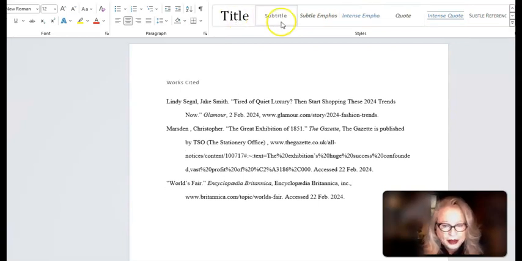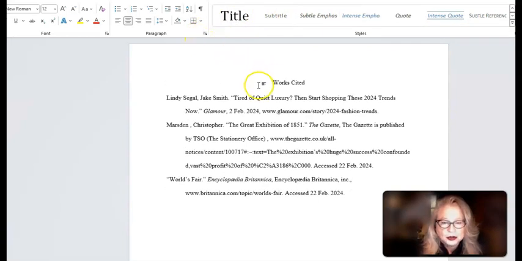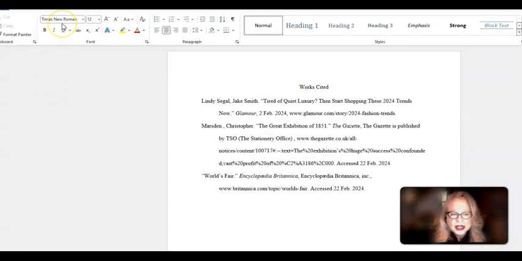So what do I want to make sure of? I want to make sure that I stay in normal. I want to make sure that I stay in Times New Roman, 12 font, and that everything is double spaced. Remember, there are only 2 spaces under Works Cited. Sometimes formatting will happen and it will double space things. It'll take things off the margin. So I want to make sure that I remember to always stay under that normal category.